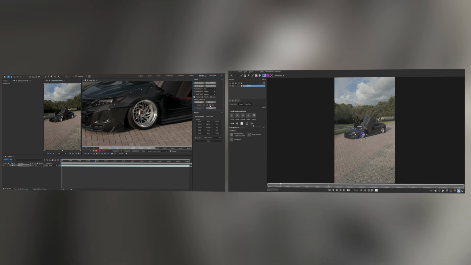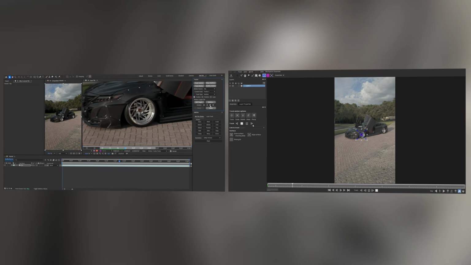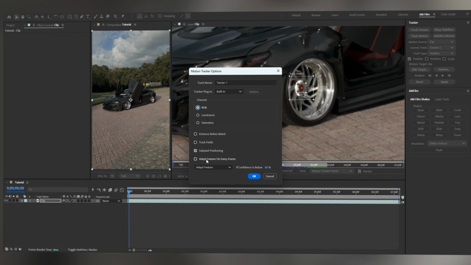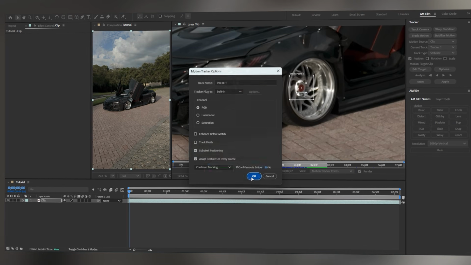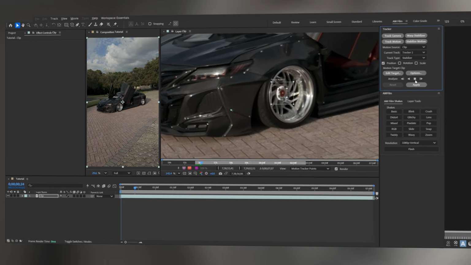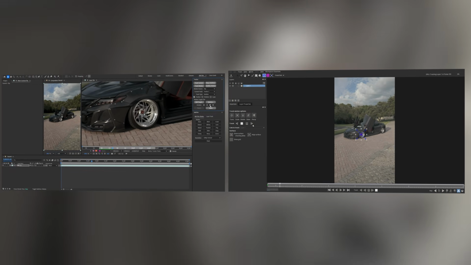Hope this video helps you decide which method you want to use for your future edits. Just note that there is no difference in stabilization smoothness, because both methods work in a similar way. It all comes down to which one feels easier for you to use in your everyday editing.